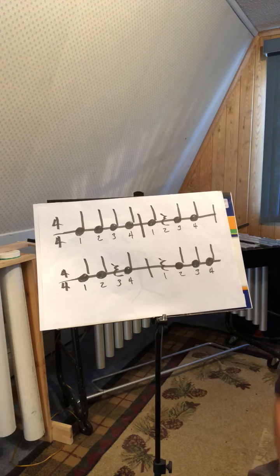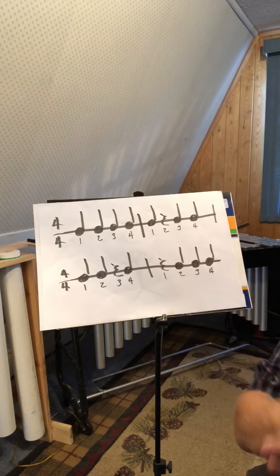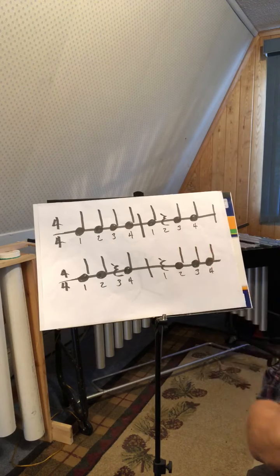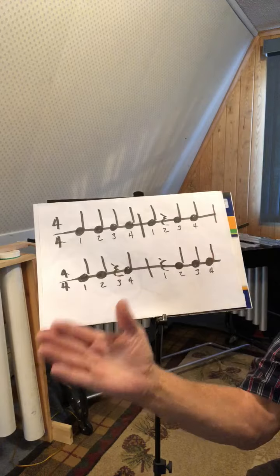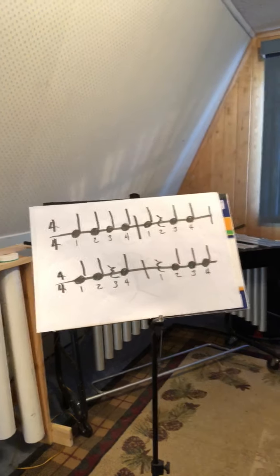The next measure, you rest on count one, and then you clap two, three, four. Ready? One, two, ready, go. One, two, three, four. One, two, three, four. One, two, three, stop. Very good. I hope everybody got that and everybody did the exercise along with me.